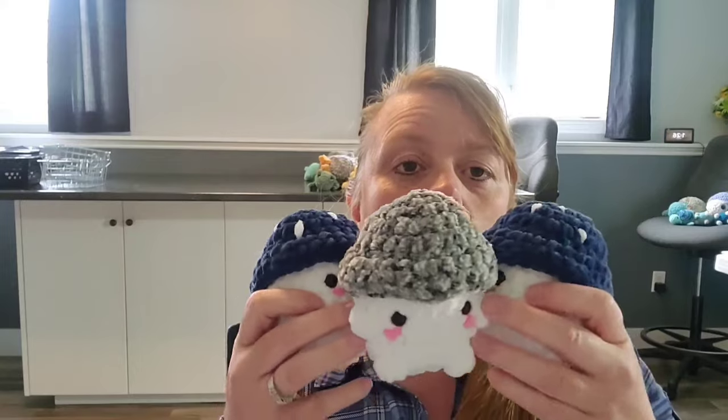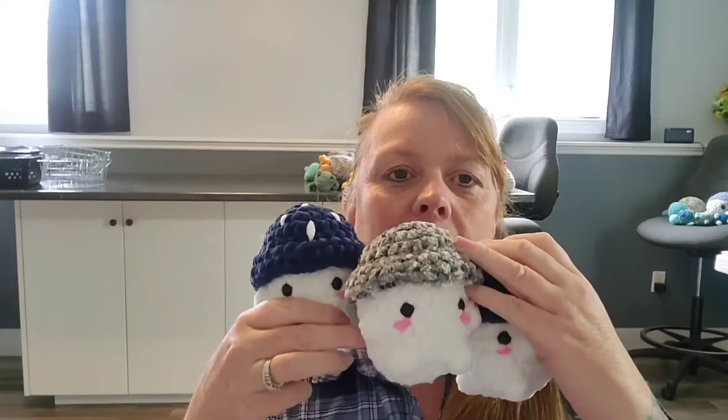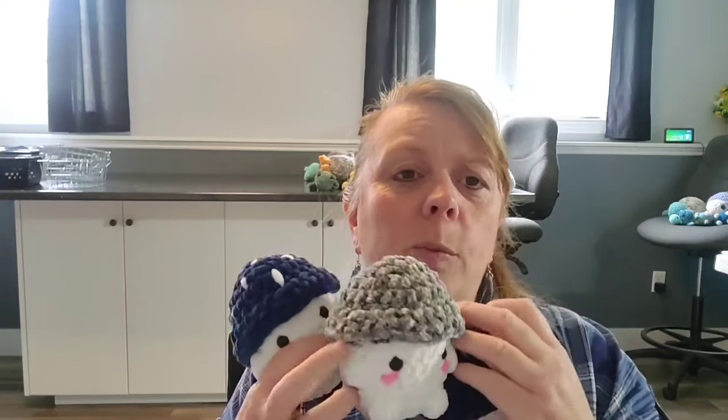I've made these before — I have some for my market but I just wanted to make a few more. So I made a few more of the little mushroom dudes and I can get these done in like half an hour. So I made three more of those. They're super cute, I love these. I've got them in the Bernat Blanket as well, but I love this yarn. So I'll flip the camera around because I have some more small items to show you.